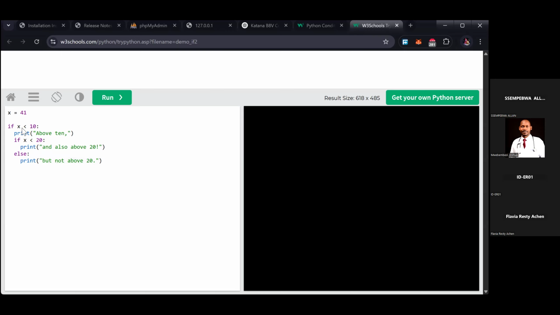Oh yeah, so here I see the issue. If we have our x which is less than 10, it doesn't meet the criteria, then x less than 20, it doesn't meet the criteria. So now none of the conditions we have here meet the criteria we are trying to get.